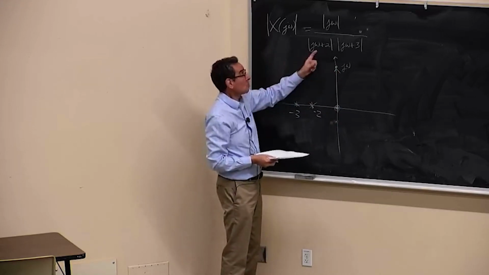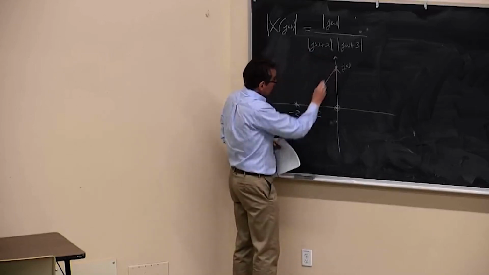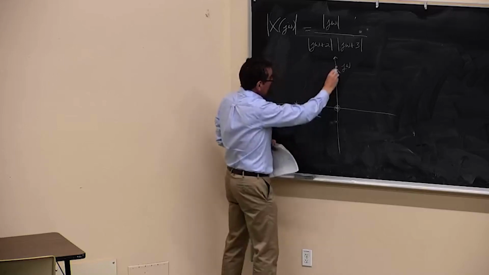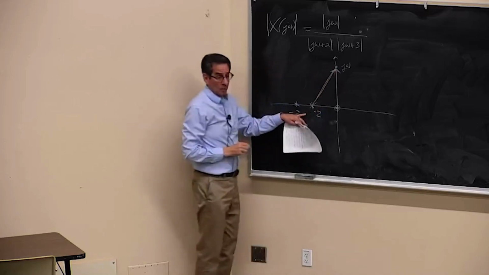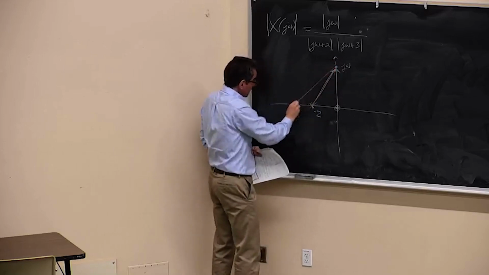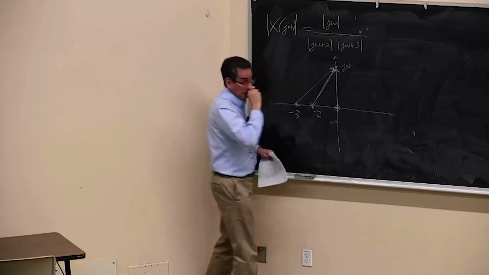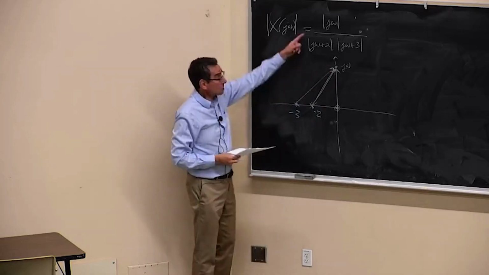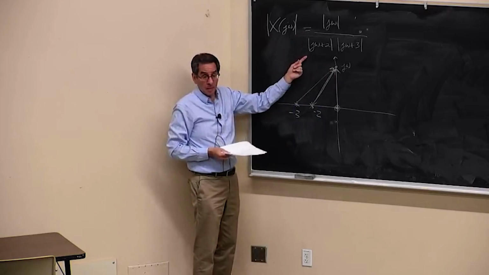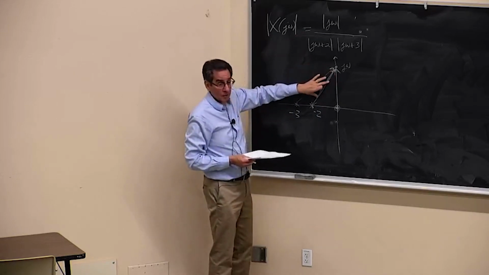And what's the magnitude of j omega plus 2? Well, this is j omega minus -2. That magnitude is the length of this vector, from that point j omega to the pole at -2. And this is just the length of the vector that goes from -3 up to j omega. So what is the magnitude of the frequency response, or of the Fourier transform? It's this length divided by the product of those lengths.